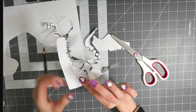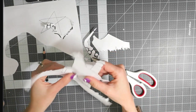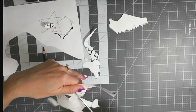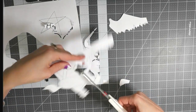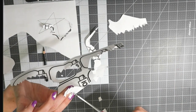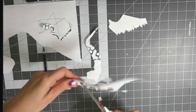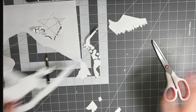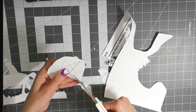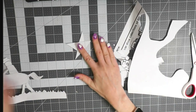So I just like to fold it in half, and then I just cut like that. And then when I open it, there's a hole. So now I can put my scissors in there and cut out the rest of the negative space. That was kind of hard to get to. All right, and then I'm going to cut out the star. So there we go. We have now made our stencils.